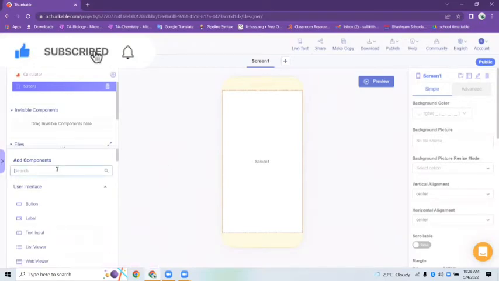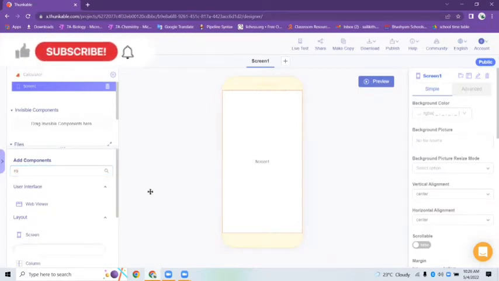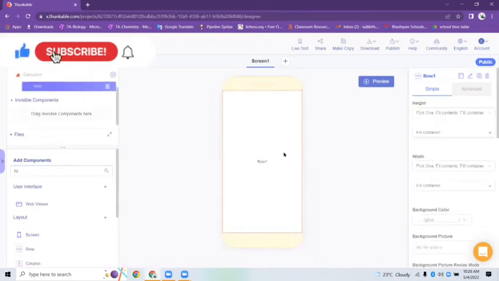In the components, search it as rows and drag it to the screen. And you can see a row 1, duplicate this row 1.